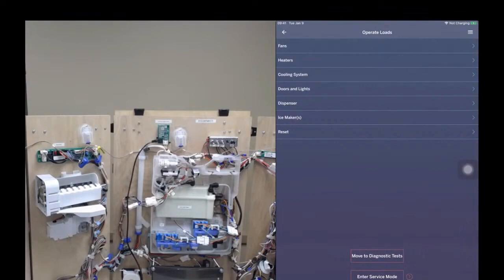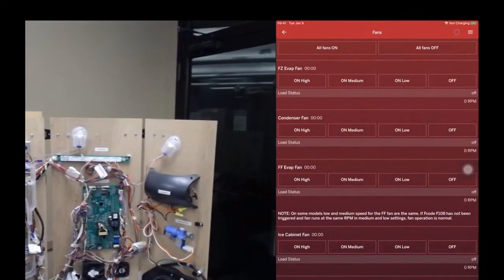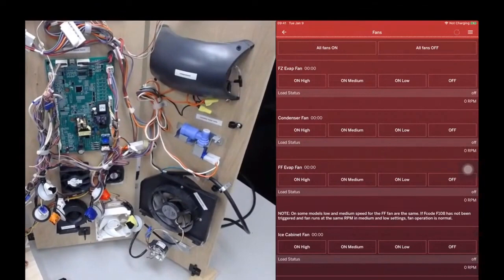Okay. And I want to show you the fans feature. This allows you to turn on all the fans, turn off all the fans, and turn on each fan at high, medium, or low speed.